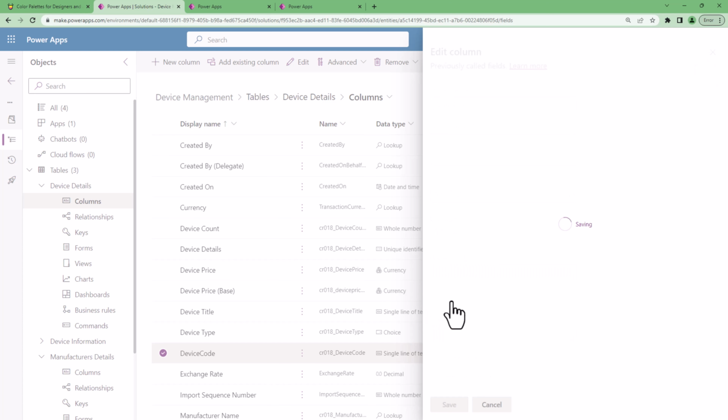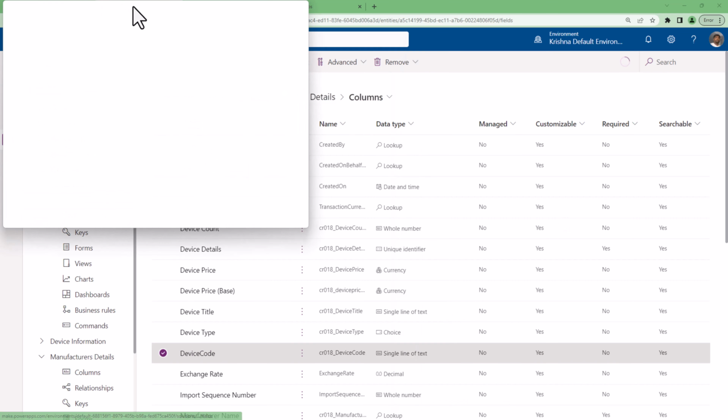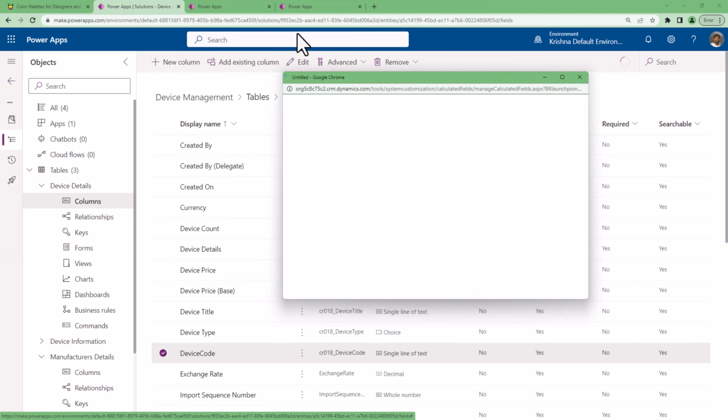And if we see how the calculated column is defined for that field, if the device type is a laptop, I want the device code as device count hyphen lp. I'll show you that in a minute. Let it come through.